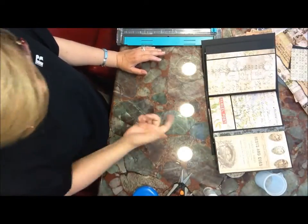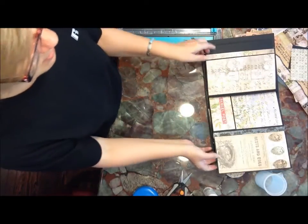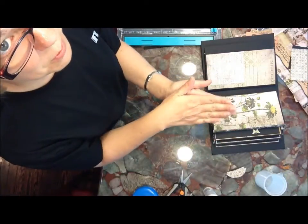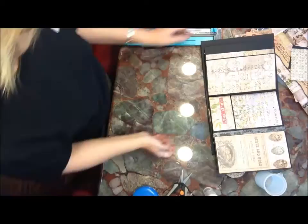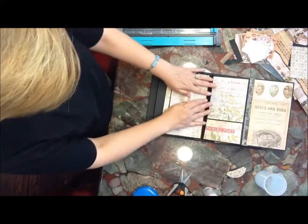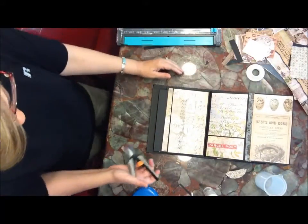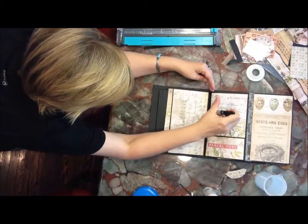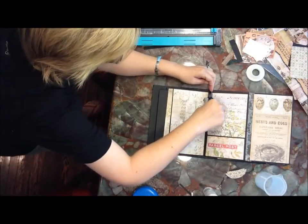Sometimes I do a waterfall. The only thing is you want to take into consideration if you do a waterfall here — you don't want it to get too thick. Only because we have this, but you have a nice half-inch gusset here, so it can get pretty thick, but not overly thick. You don't want to go too crazy because you want them to shut properly. So you could just do like three or four. Sometimes I might not even put a backing on it — I'll just do a few pieces of paper and we'll do that here. It's not a big deal because you're going to cover it with paper. Just try to cut it in two areas.